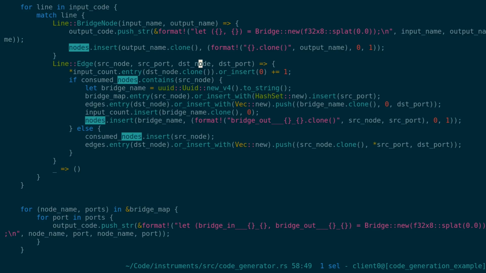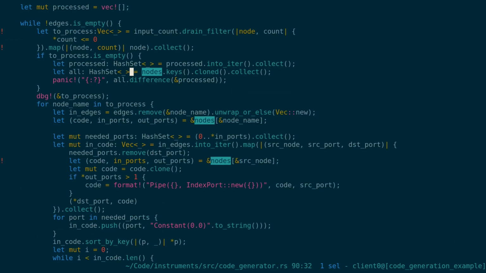Let's see, what am I missing? So this is going to all of the nodes, and it's going to check to see if it's processed them all. And stuff goes into processed how.